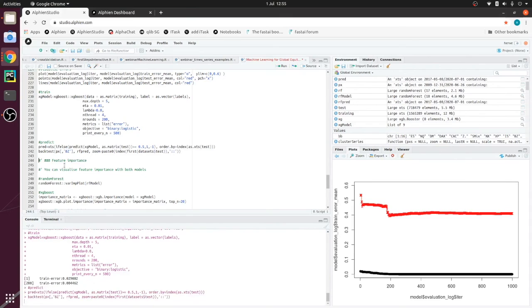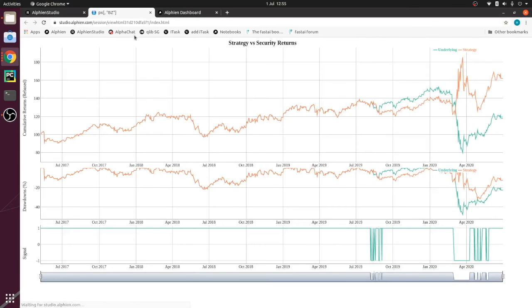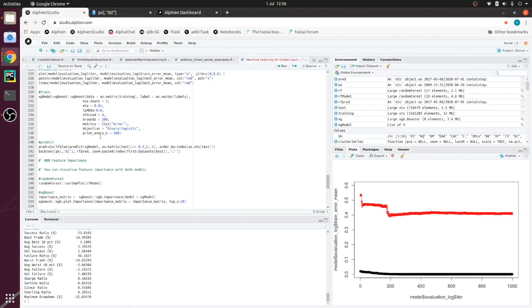I'm getting my predictions, and then I'm backtesting it. It's roughly the same results really as the random forest. It's pretty much the same behavior. So it looks like from tree-based models, I'm not going to get much better than this.